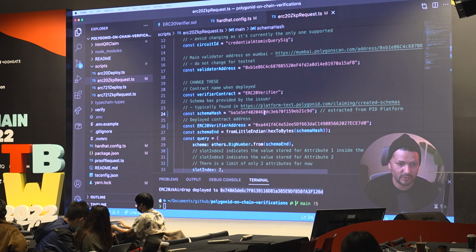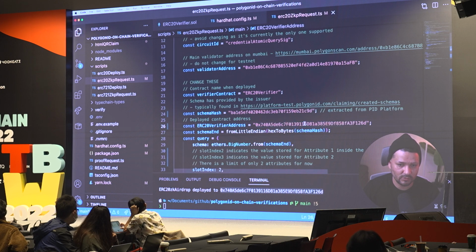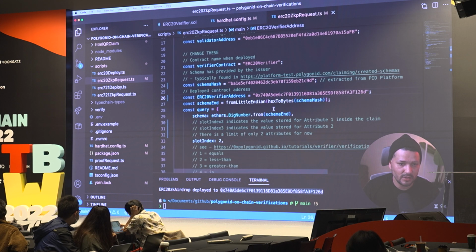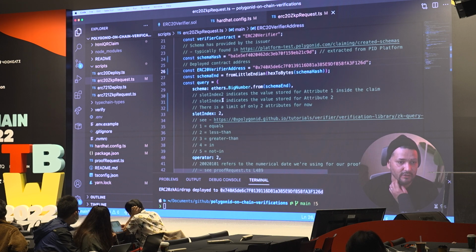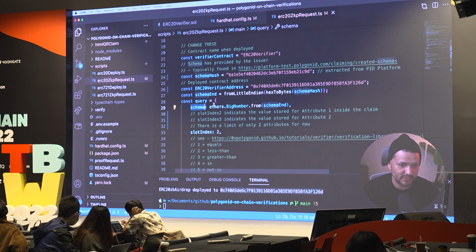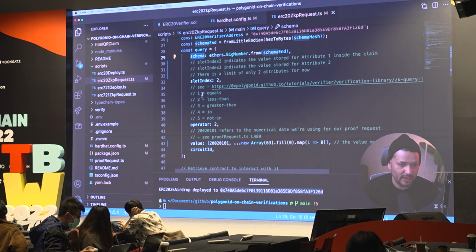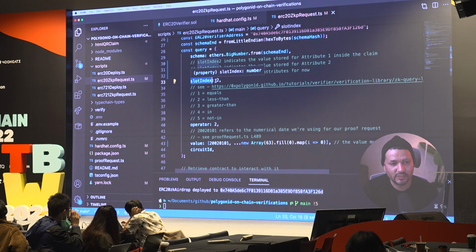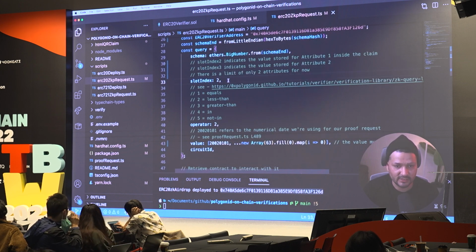And I need to be able to paste that in for the actual schema hash. This is very important, okay? And then secondly, I need to paste the contract that was deployed. So in this case, this was the contract that we just deployed. Everything else we need to adhere to. You'll notice that the schema comes from, we establish a hash specifically from that as well. And then we're going to go over some of these query params that we just need to factor in.